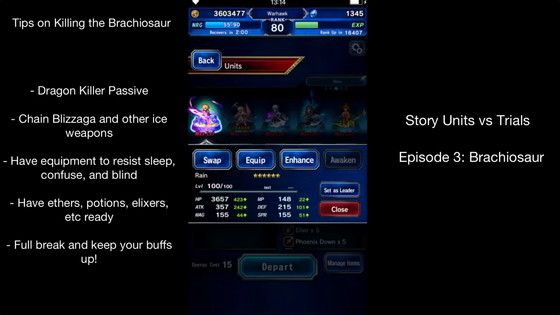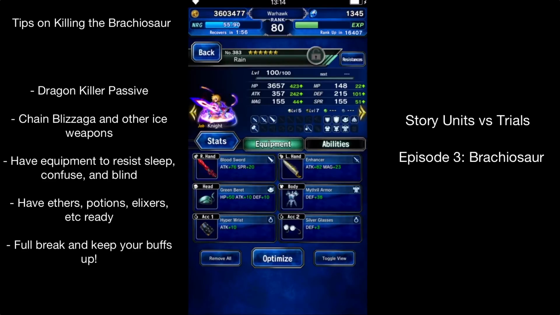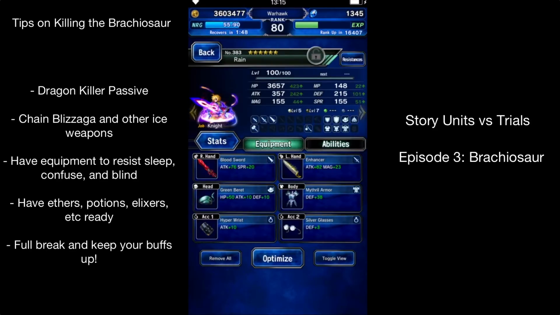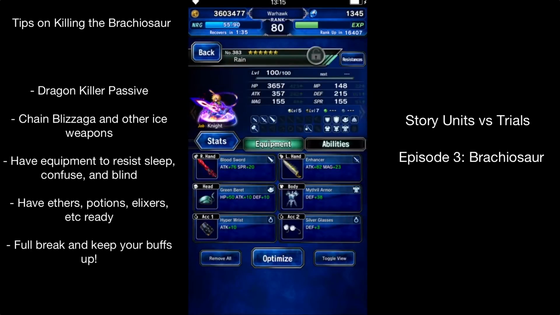Okay, get the story party here, go ahead and go through my units real quick. For Rain, I went ahead and put dual wield on him this time since he's obviously doing more damage now that he's 6-star. And I do have Dragon Killer, just as I did in the first episode there. We got Bloodsword, Enhancer. I could do something like Deathbringer for about 40 more damage, but my Lightning is using it as a leader, so for other people I'll go ahead and leave that on.